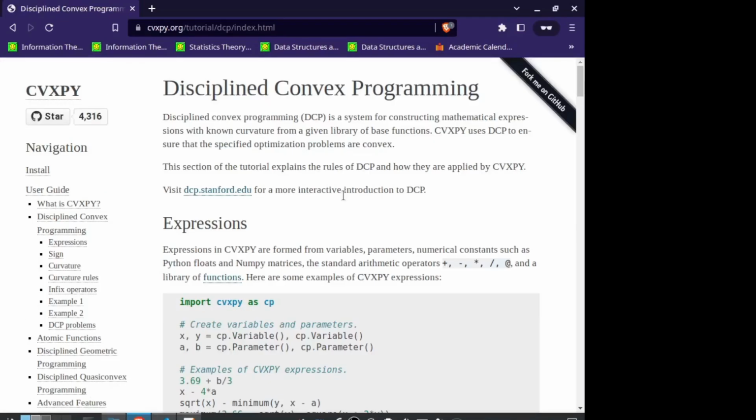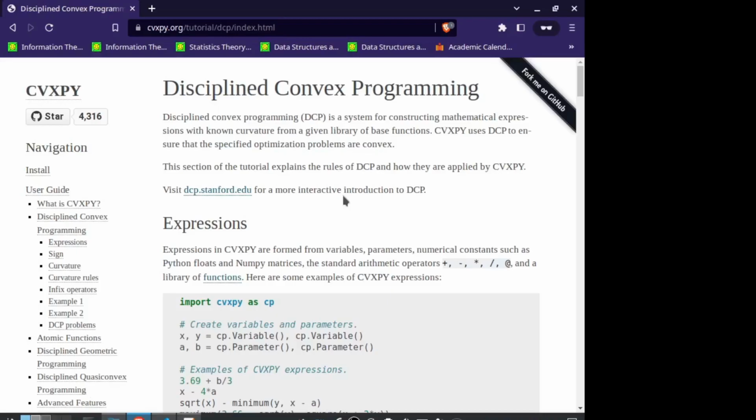Sure. So, in fact, somewhere there's a table which mentions which solvers are available. And you can explicitly specify which solver you want. Some solvers are better than others and so on. But you can't throw any kind of problem at it and expect it to solve it. It has to be a convex optimization problem.